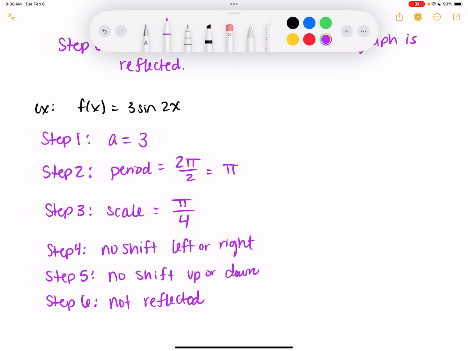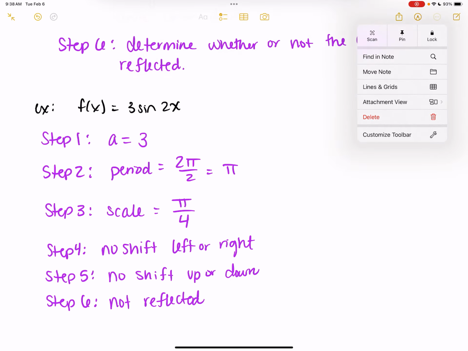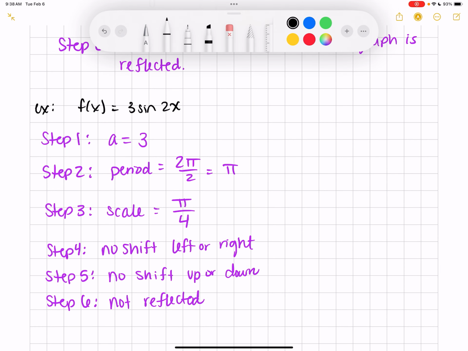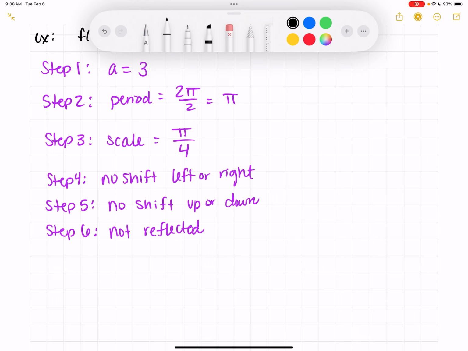So the only thing that's happening, compared to normal, is that the period is different, because the period of the parent function is 2 pi. This one is half of that. And the amplitude's normally 1. This one's 3. So, let's see if I can put some grid lines up on my graph. And I'm only going to graph one period of it. In the parent function, we did negative 2 pi to 2 pi. We're just going to graph the one side.